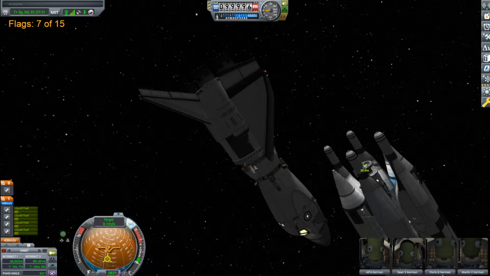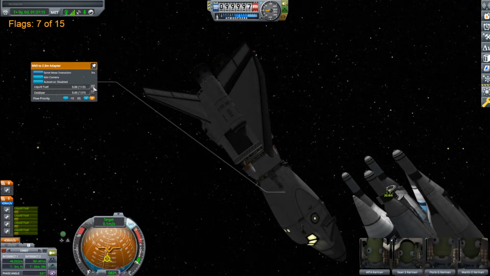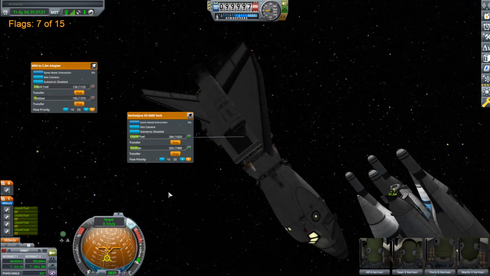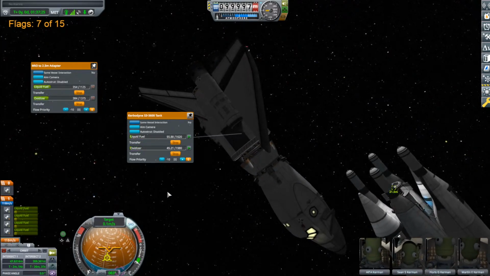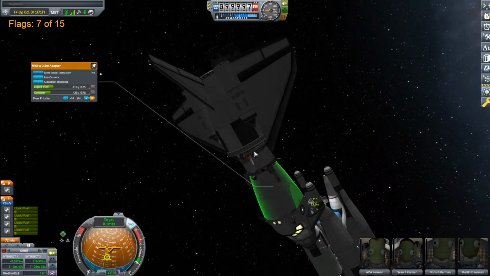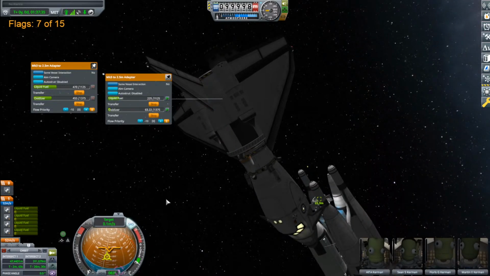So now there are resources in here. There's a tank here that's completely empty. I want to steal whatever resources I can out of here, because, you know, I might as well. Okay, that's that one. Yeah, that's the one I want to keep. That one's now empty. This one's got liquid fuel and oxidizer in it.